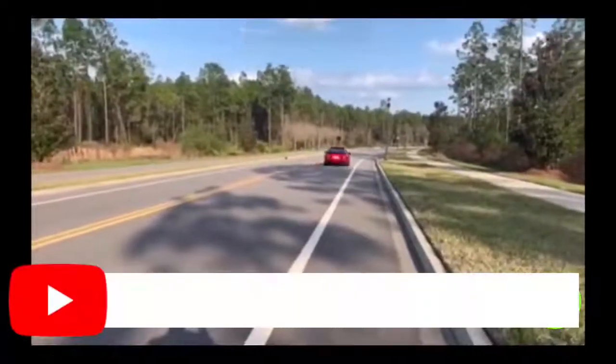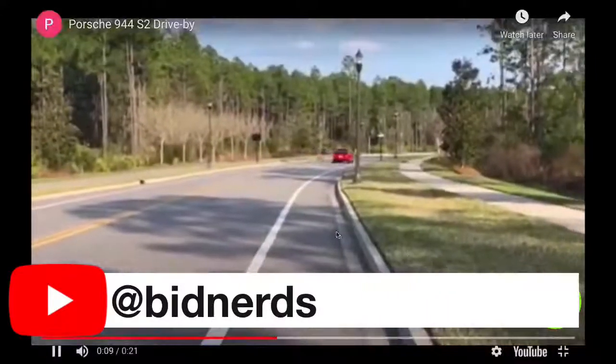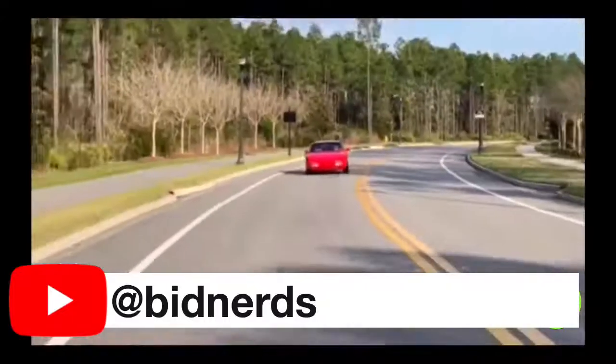While those Alfa SZ cars bring big money, it's only because they only made a thousand of them. But this Porsche — this is the gold standard for balance and handling. I really want one. This is going to be my next car, I'm sure of it. Where's it going? It's at $14,000 with 92,000 miles, just eleven bids, four hours to go, and it's in Florida. Because of the miles, the wheels, the carbon, and the red valve cover, I don't think it breaks $20,000 — I'm going to say $19,000. These are coming up a little bit but not that much.